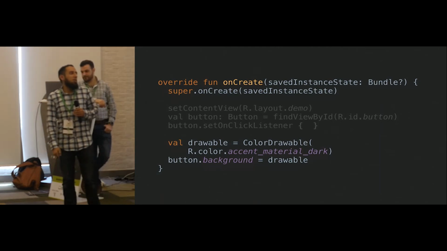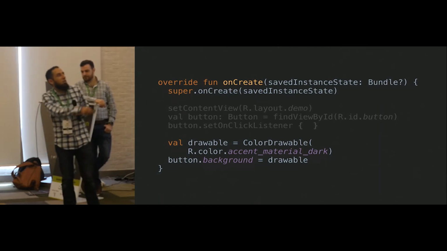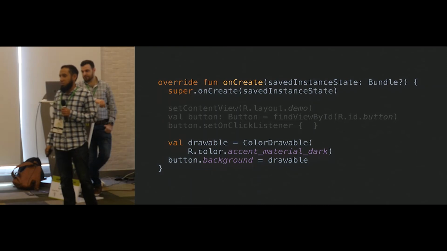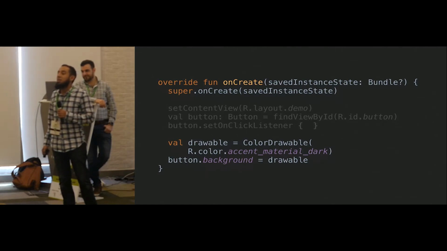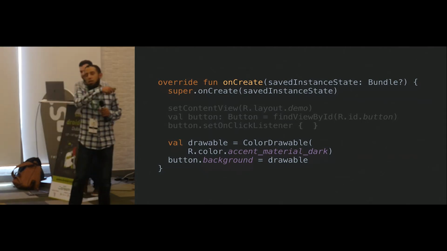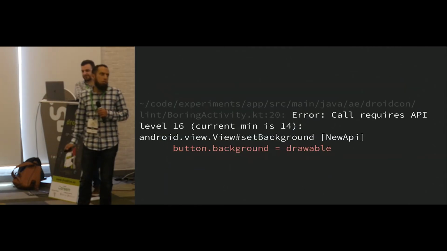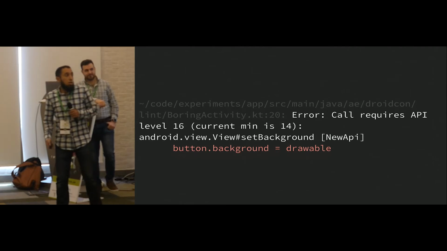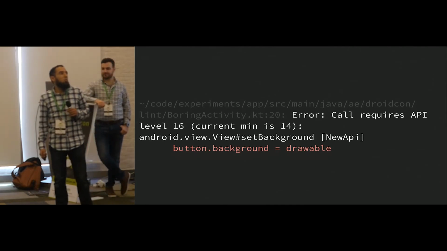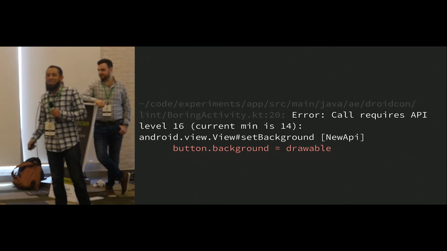Continuing on this example, can anyone see something wrong with this code? No, it's fine. So there end up being 2 problems. There are actually 2 problems with this code. The first problem, it was kind of a trick question, sorry.